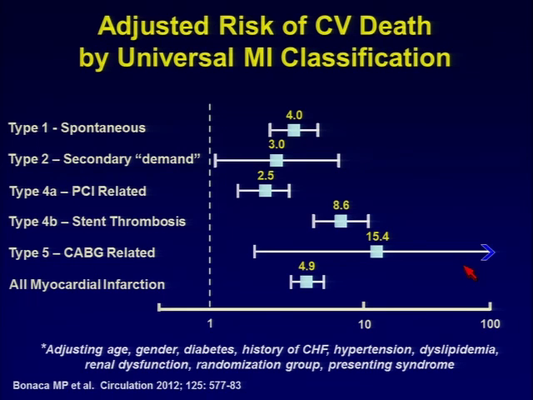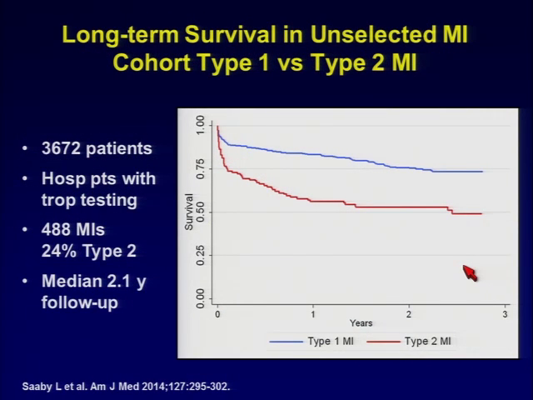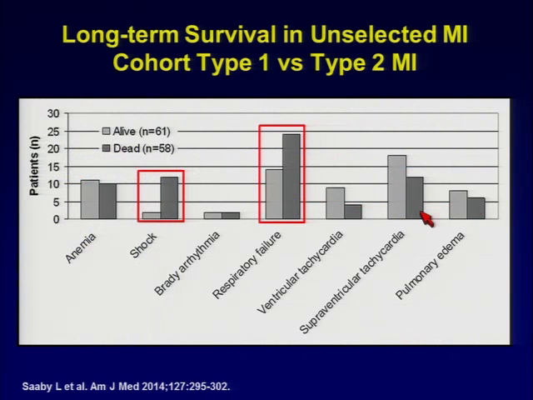We also, just in the past 2 months, have new data again from Ladasabi and one of our chairmen, who studied a large population of patients in Denmark, hospitalized, who underwent troponin testing. There were 488 myocardial infarctions, 24% of them were type 2, and you can see these patients were in red, and their survival was worse than those patients with spontaneous myocardial infarction, and this has been reflected in at least one other data set as well. Now, importantly, it may matter the cause of the type 2 myocardial infarction, and this hasn't been necessarily true across all data sets, but I think important for us to pay attention to.